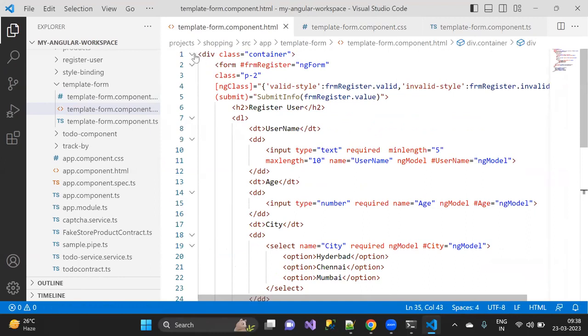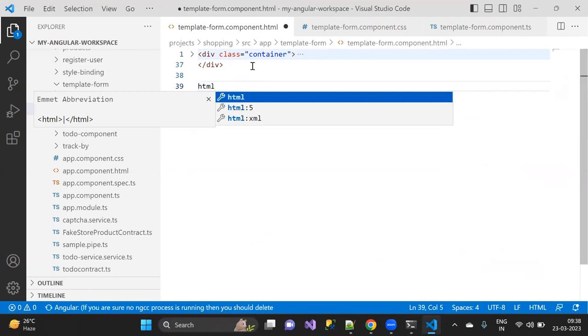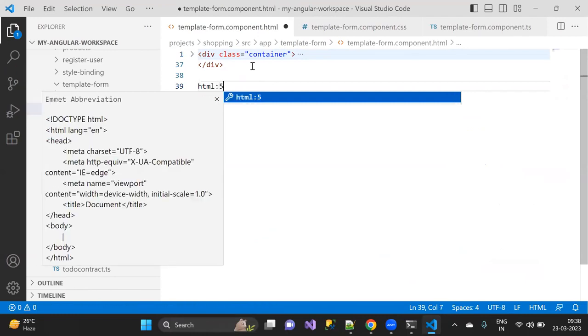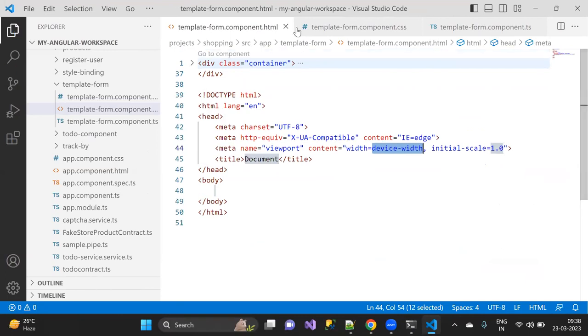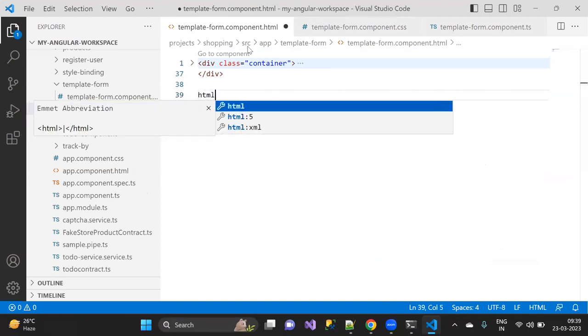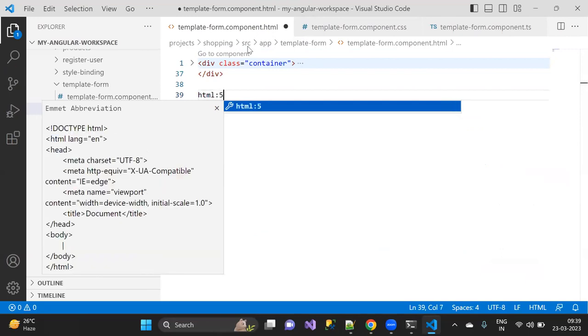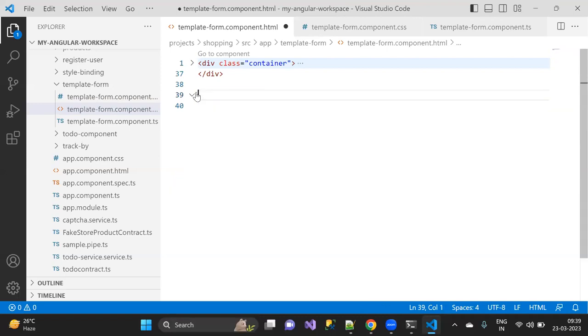Leave that HTML page. Now you can see when I'm typing, let's say HTML5, it will give you the basic structure of the HTML5 document, right? Am I right about everything you have seen here? What I have done is simply type HTML5, and then automatically I'm able to get it, or not, tell me.